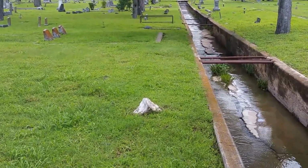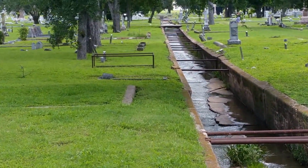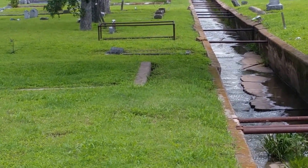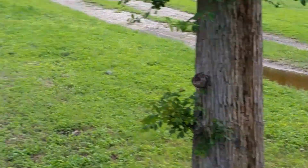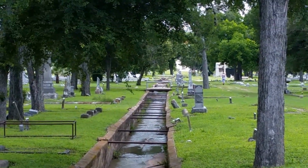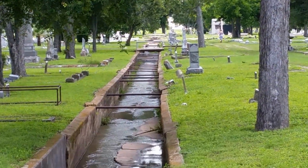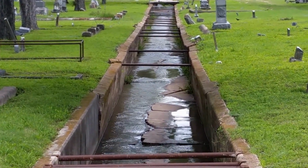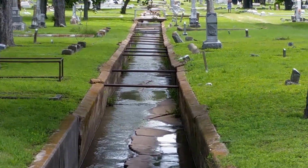Now on this side, again, we're looking north. This is the west side of the channel. There's usually a 5-foot buffer, but you can see up in here people have encroached into that 5-foot buffer. When we come to the east side of the drainage canal, you can see that there are burials right up against the wall, and now the walls are leaning in, and so it's not a matter of if, it's a matter of when these walls fail. That's what needs to be addressed.